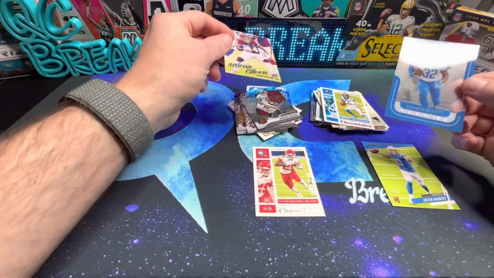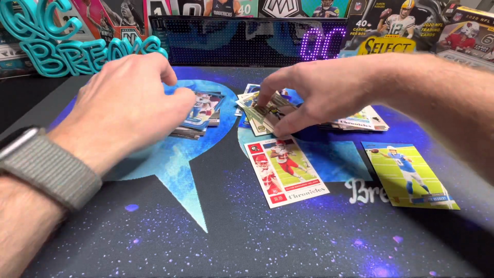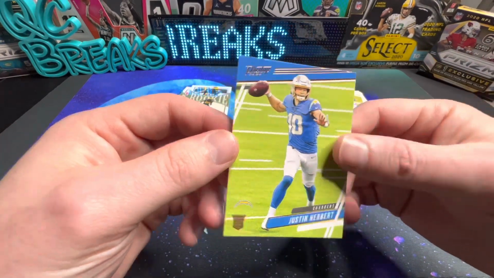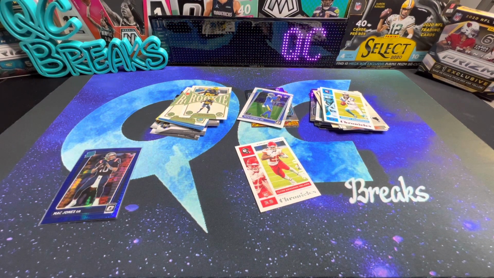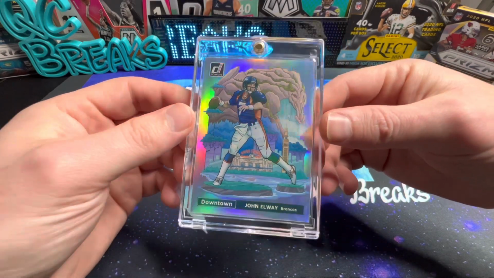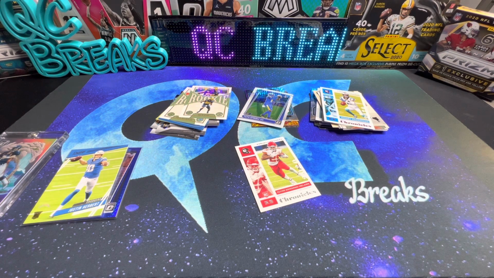So really fun rip. We got a Mac Jones rookie here from Optic. We did get a nice Justin Herbert rookie right there from Prestige. We'll go ahead and put him in the sleeve as well. And obviously the hit that he sent us is the downtown John Elway. So overall, fun rip. Great job, RGL, and the packaging, getting these things sent out quickly. Everything's as advertised. Awesome product.